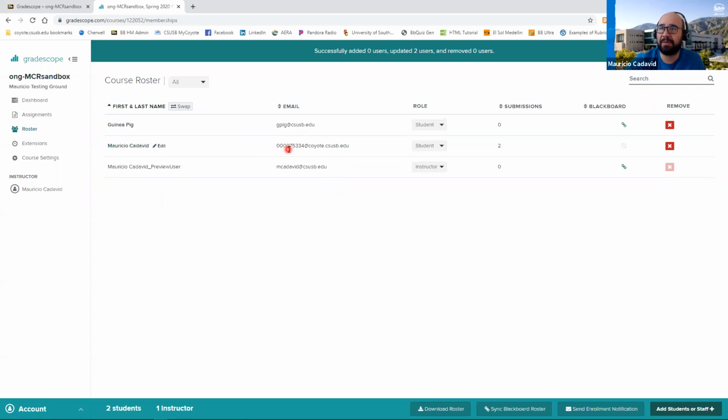Now, if you added someone, I have my account here, but it's my student account, like this. You notice that there is no link. That means that if this student logs into Gradescope to do any work, but that student is not in your course in Blackboard, the information is not going to go graded there. If they're not in Blackboard, then they're not in your grade book, right? Correct. But this could have been someone you just added to test something, or someone from outside the class that you wanted to have look at some of the assignments, etc. So that's just a little thing right here.